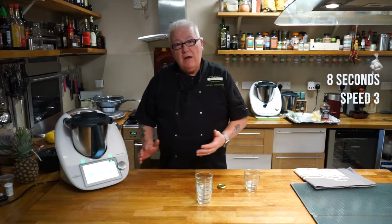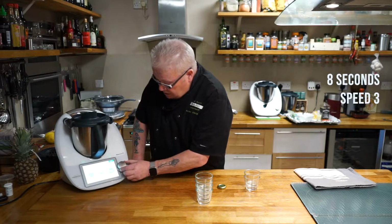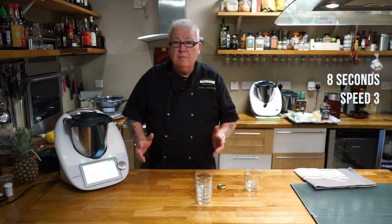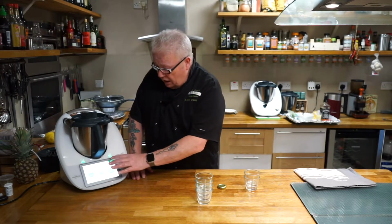The oil has now emulsified, and we've added the dill, and we simply turn this on for 8 seconds onto speed 3, and that will then mix the dill up, and then once that's done, we're finished. We've made our lovely mustard and dill sauce. So here we are, that's done.